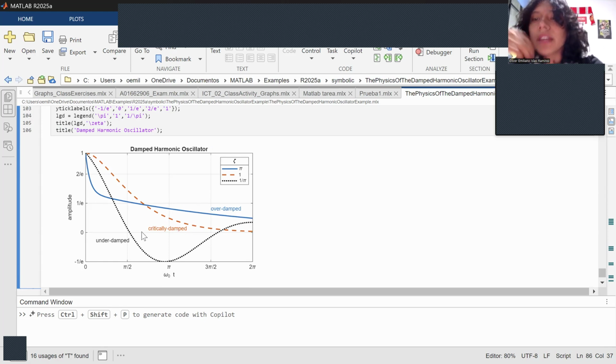Every single state here is going to get there, but these are different states, really. Here on the underdamped, we can see that it oscillates first over the equilibrium, under the equilibrium, then over the equilibrium, and we can keep imagining that it goes like this until it gets to the equilibrium position.